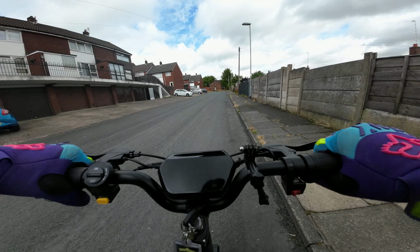So, is it this battery connection? Because it shouldn't move about like that. And I can't get that shut. Yeah, it's still lit up. I'm afraid this is going to be going back. It's a mint e-scooter, but look at that, how it moves. It shouldn't move like that.